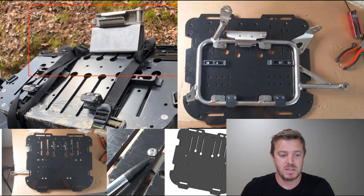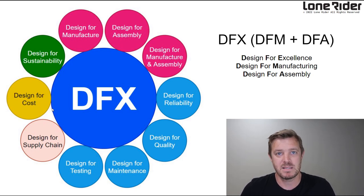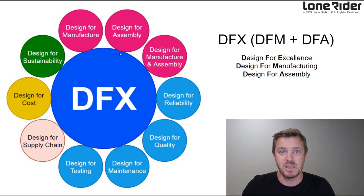Always improving. So we're going to do DFX, which is design for excellence. And that's kind of a flashy way of saying basically make the product awesome in all different aspects of the supply chain, which means we can start right from design for manufacture, which is DFM. That's what we're doing now. I'm going to show you what that means in a minute. We're going to design for assembly as well, which is also very important, like how we assemble it. It takes time to put this stuff together. There's actually a human there screwing in and putting them all together.